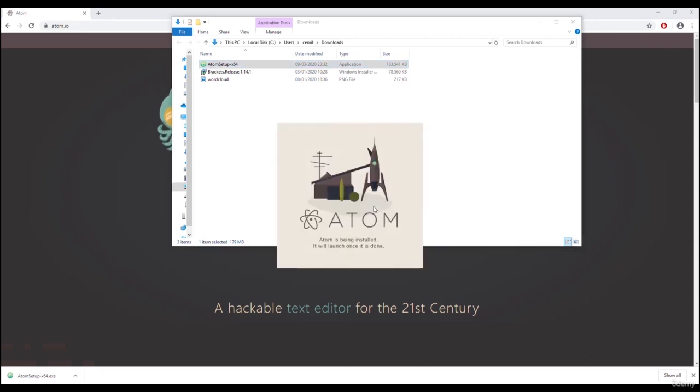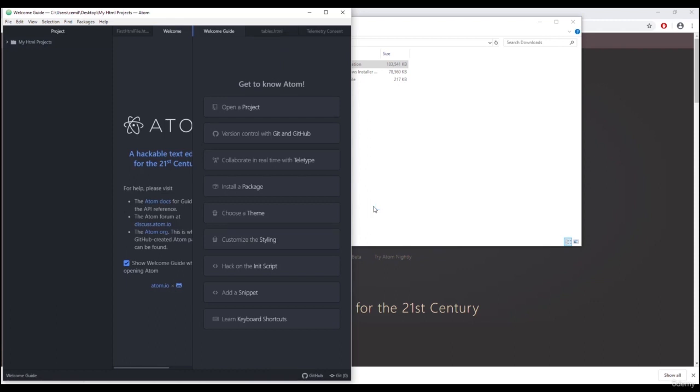Now, we get a blank screen. And if you get a welcome screen or black screen, it doesn't matter. Let's just get to work. So close all of these screens. And what I want to tell you is just go through some of the initial properties for Atom that are going to be most useful.